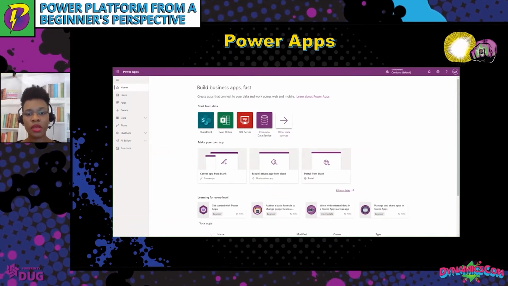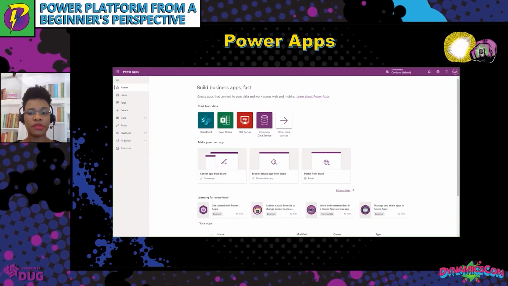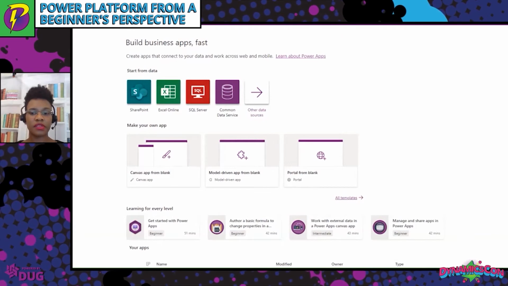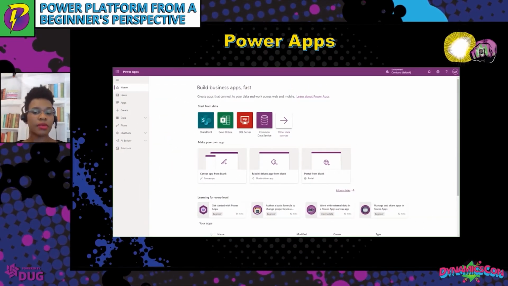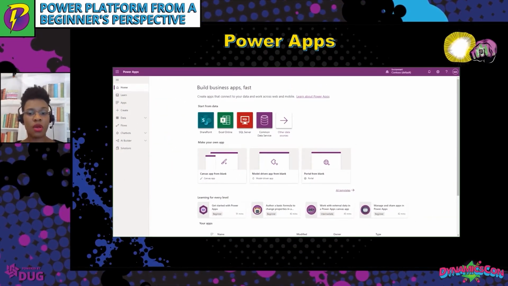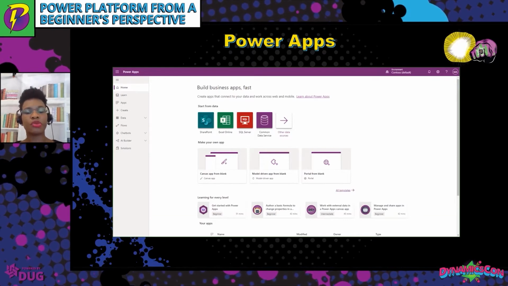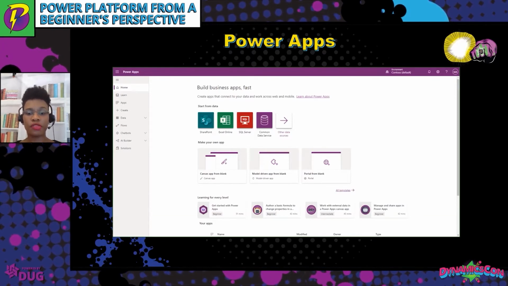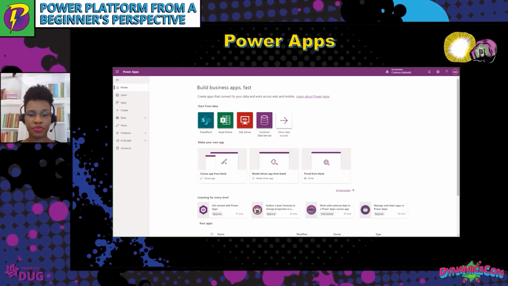With Power Apps, you can quickly build custom business apps that connect to your business data stored in either the underlying Power Platform Dataverse or in various online or on-premise data sources, such as SharePoint, Excel, or Office 365, just to name a few.